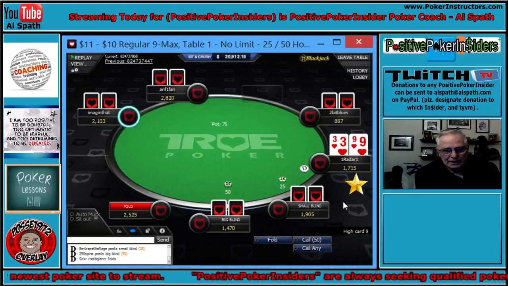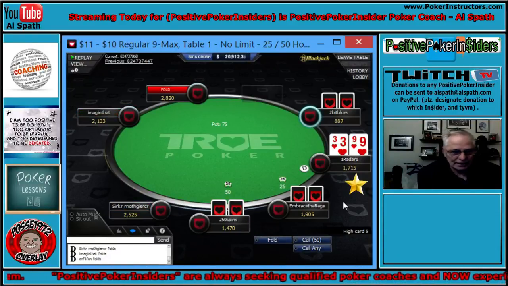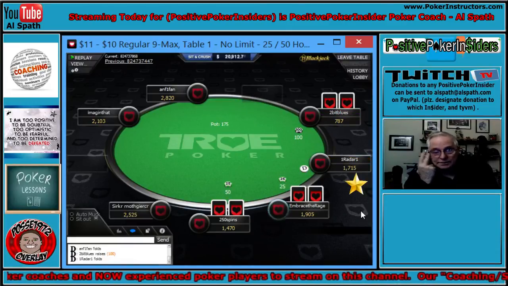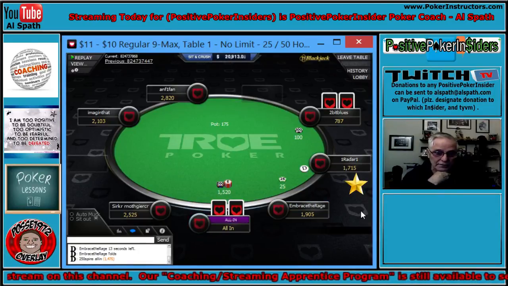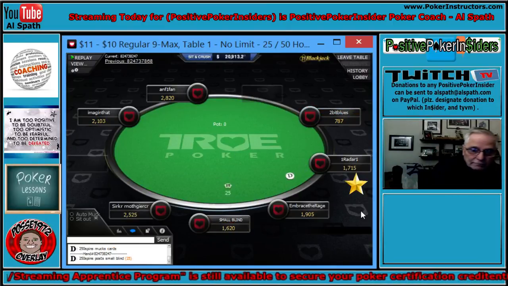I have a 3-9 of hearts on the button. No, even though it's 25-50 and I can attack the blinds, I don't care to do it. If this was 5-6 suited, I might try, but it's raised just before me, a min raise to 100 by a short stack. When I say short, I'm talking people that are under 1,000. He has just under 1,000, or just under 900, I should say. And he gets raised and he gets folded down.